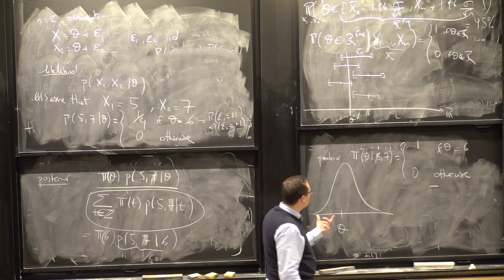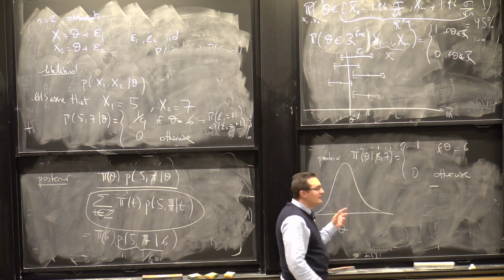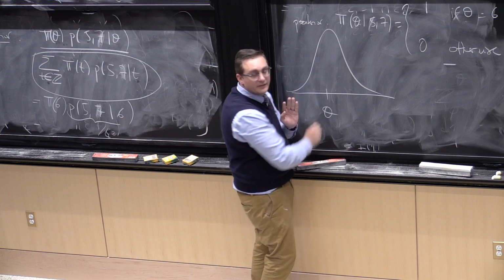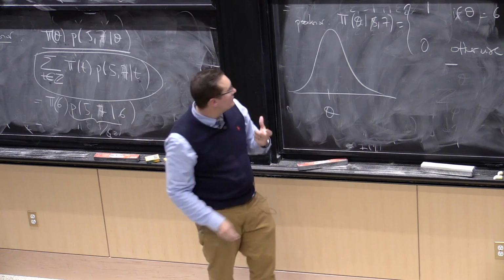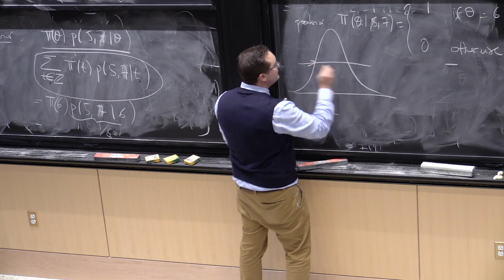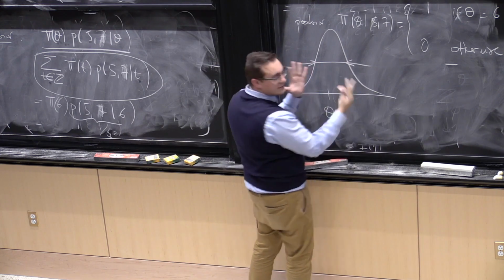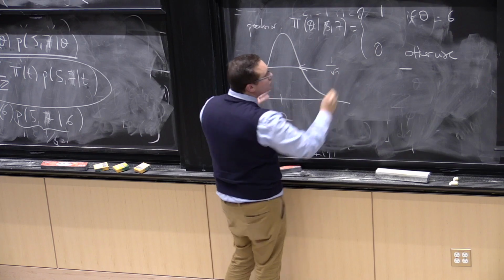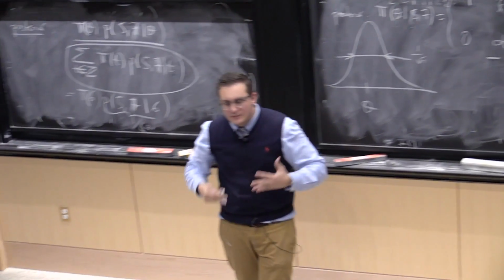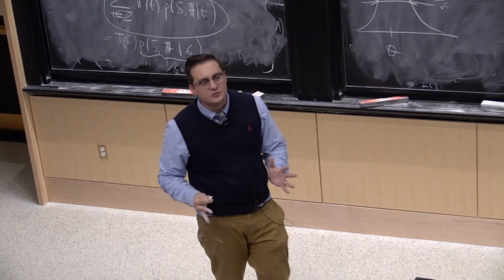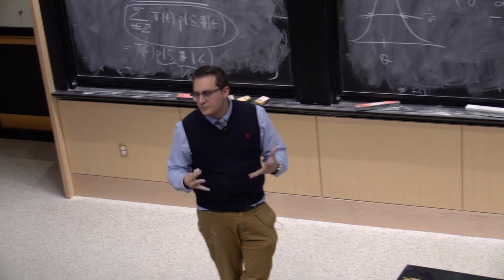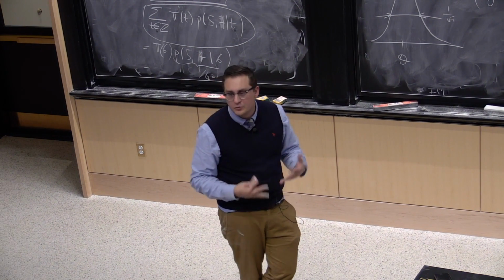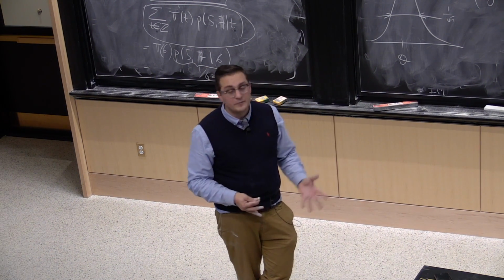Is it true that as my sample size goes to infinity, this thing is going to concentrate around theta? And the rate of concentration, the size of this width, the standard deviation of this thing, should decay maybe like 1 over square root of n or something like this. The rate of posterior concentration, when you characterize it, is called the Bernstein-von Mises theorem. And so people are looking at this in some non-parametric cases.